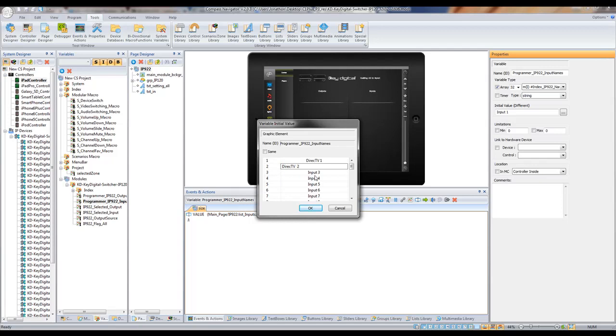DirecTV 1, DirecTV 3, DirecTV 4, but input 8 of the video system, DirecTV 8, and we're going to have to repeat this for our audio matrix next, which will be a little different on that 8th input. Clear out all the remaining cells.